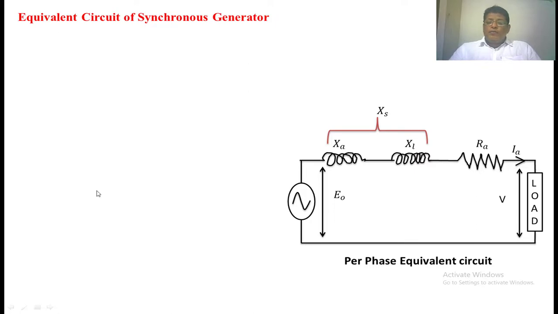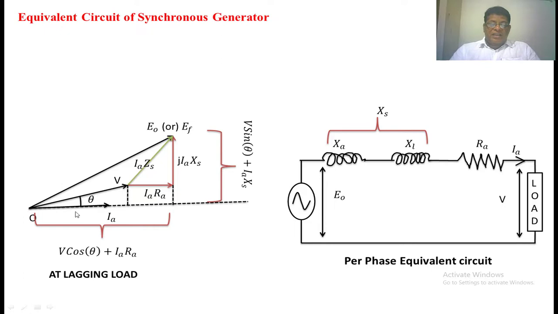Now we are going to find out the relation between E0, the excitation voltage, and the load voltage. To find the relation, we have taken the load as an RL load connected across the synchronous generator. Now we are going to develop the phasor diagram. First we take IA, the armature current, on the x-axis. All phasors rotate in the anti-clockwise direction. When we connect the RL load here, this current lags the voltage by some angle. So we have to draw V here. The voltage across the load V leads the current IA by angle theta.